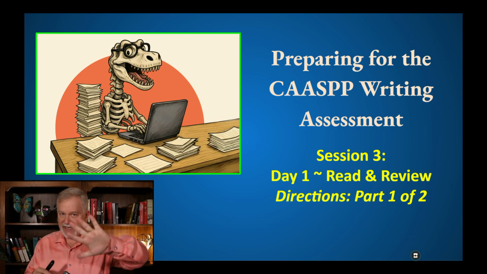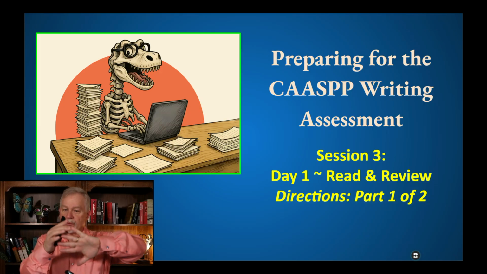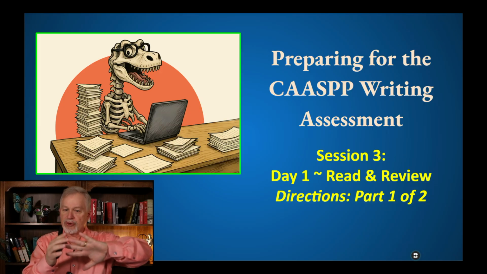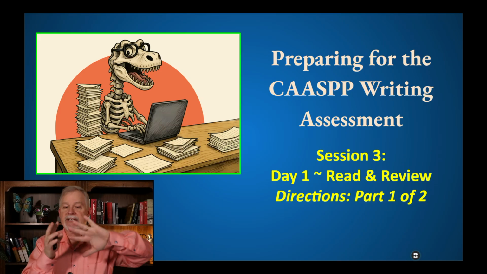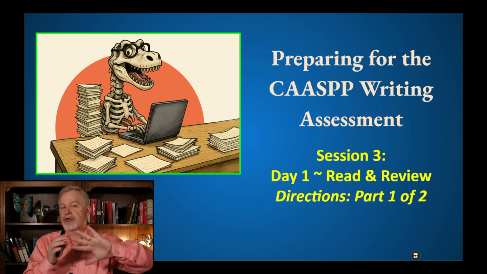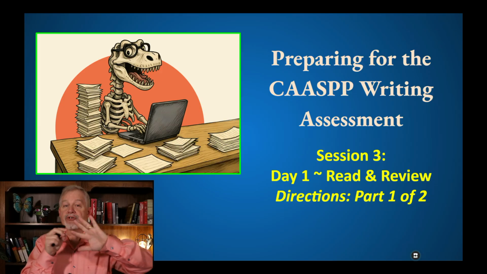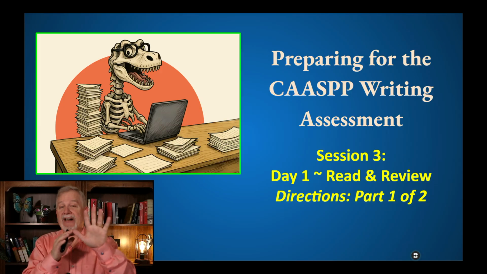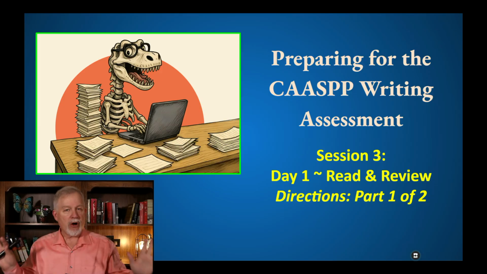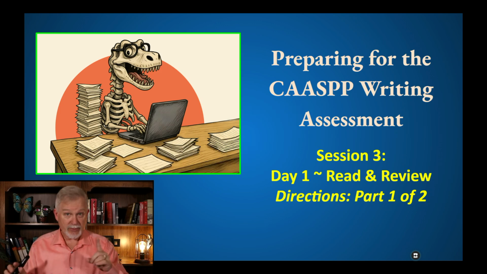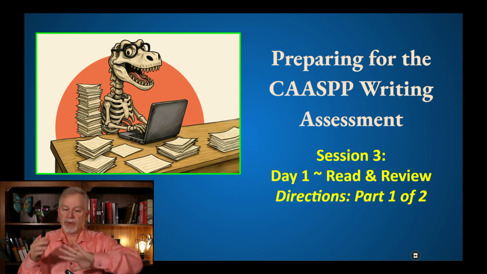Remember, 5 days. Day 1, we're going to read and review. Day 2, we're going to highlight. Day 3, we're going to outline. Day 4, we're going to write the essay. And day 5, we're going to go back and make sure all the final touches are in place. Remember that? Okay, good. So we're on day 1.